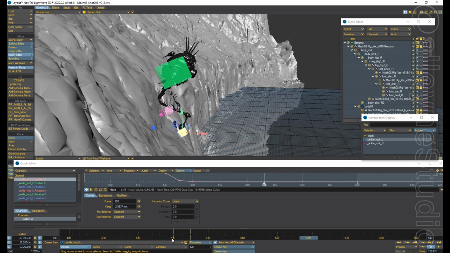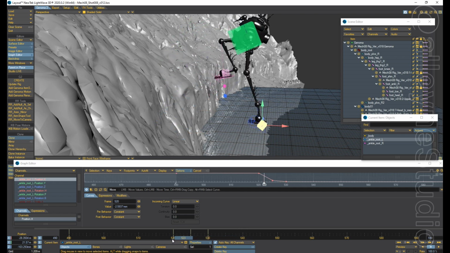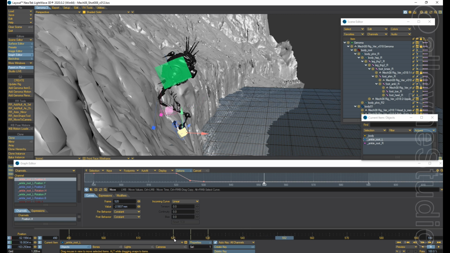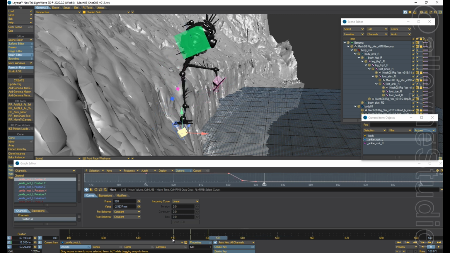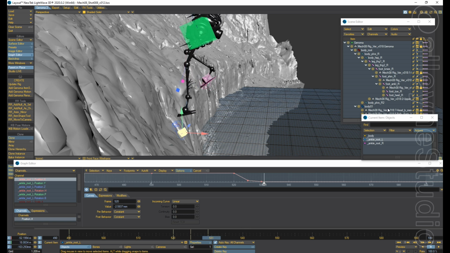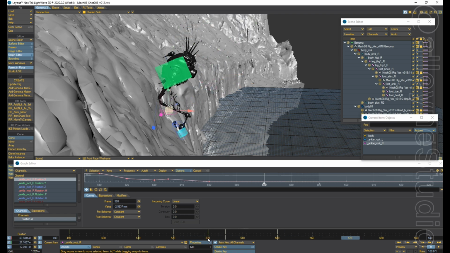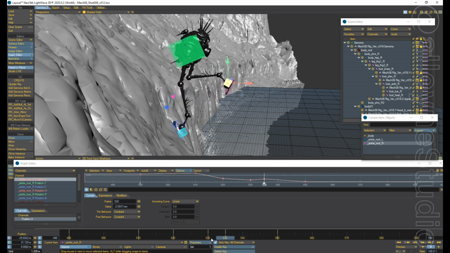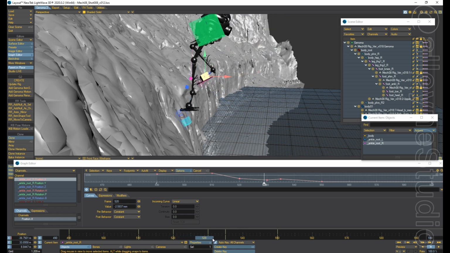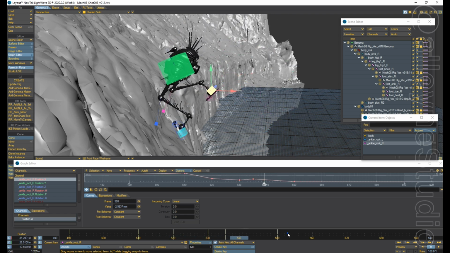So, back. Should be moving separate. Right now it's on the same key, which is fine for the pose, but let's see, one. But then what happens?